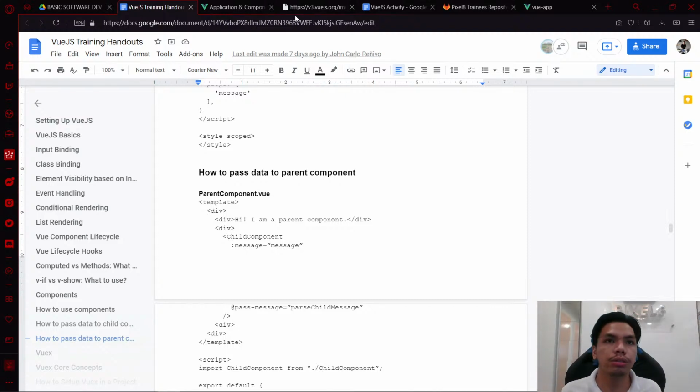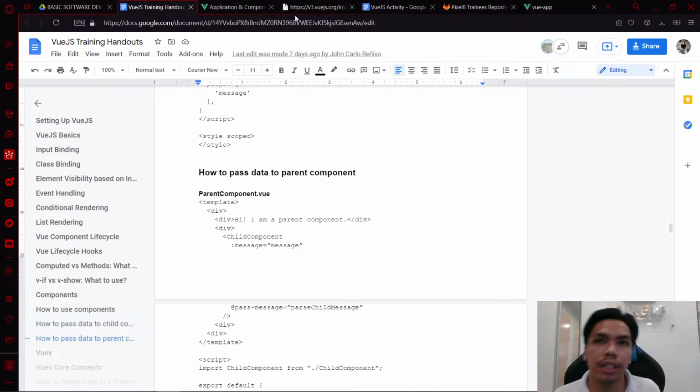There are also use cases when you want to use before mount. For example, you want to run a function, or you want to check if the user is allowed to access the component in the first place. If he is not allowed to access it, then you might as well reject him from displaying the component itself.